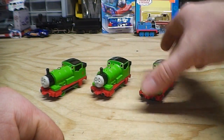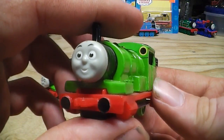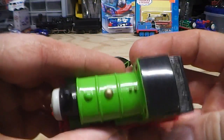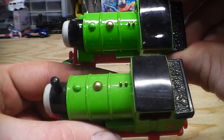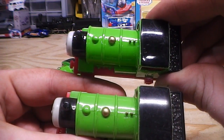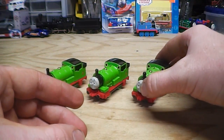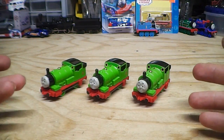But lastly is this one here, which I think is the best out of the three, because it doesn't seem to be missing anything. Although I noticed it's a lighter shade of green than the other two, and I don't know if you can tell that through camera or not. But anyways, yeah, there's another three Percys, as if I needed more.